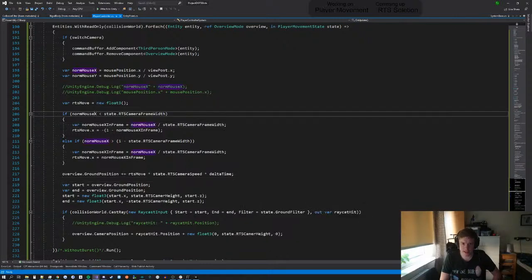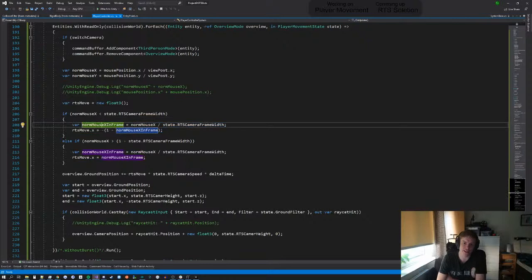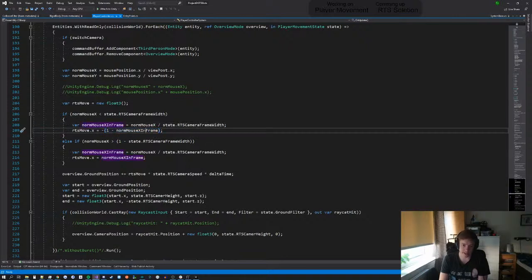But anyway, this code, this part here, did not turn into 0. We wanted this to be 0 when we were straight down to the left of the screen, and then we flip it around and make it 1 instead. 1 minus 0 is 1, and then we make it -1, and then we use that to turn to the left, but we did not get full speed turning to the left.